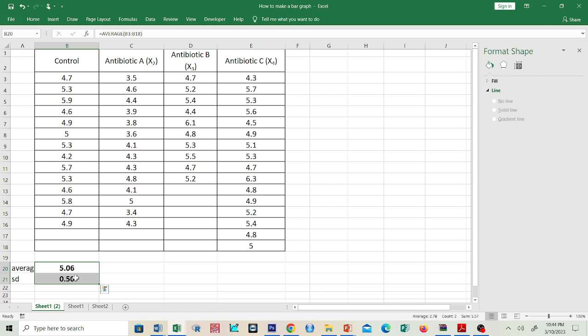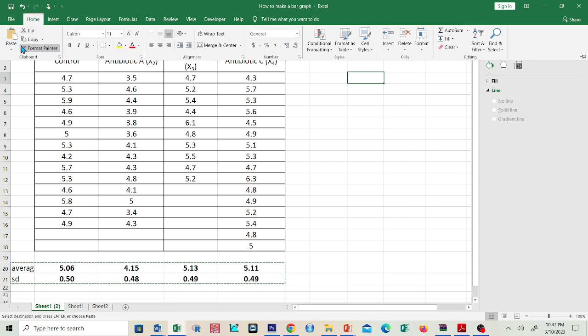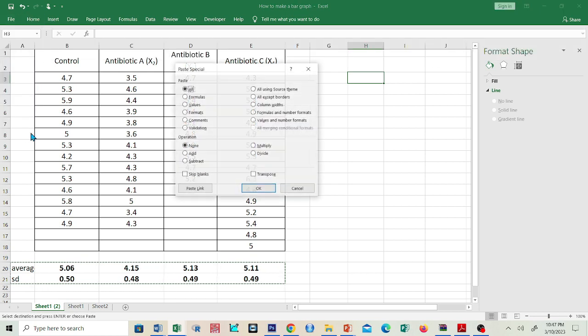And to compute for the averages and standard deviations of the other columns, we shall select these values that we were able to compute. And as you can see, there is this solid dark plus sign. Let's hold our mouse and drag this towards the right for us to get the averages and standard deviations for the other columns. So what we shall do now is to copy these values, Control C, then let us use the paste special command, and let's select values, click OK.